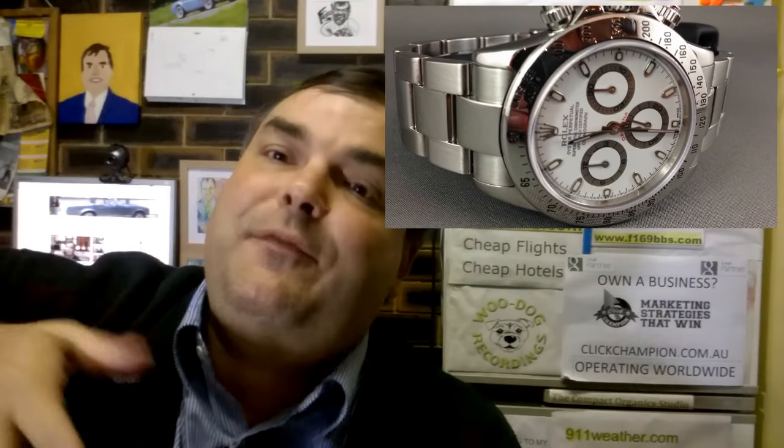Two-tone is cool, but I really, really like it in steel — I reckon that is the sweet spot. My advice to you: if you're in Australia, get in touch with Kenny Nguyen. Get on the fucking phone to Kenny Nguyen, he'll get you one. If you're going for the Zenith one, some of the later two-tones don't have the gold centerpiece, which I think doesn't really matter. I reckon go Zenith movement steel stunner — I reckon that's the smart money. They're a little bit undervalued, because everyone wants the new ceramic Daytona.